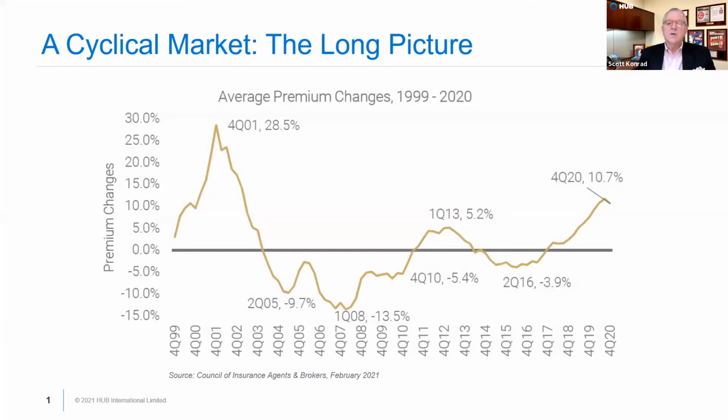There we go. So, as you can see, over the long haul, the insurance market is cyclical. There's just no getting around it. I've been at this long enough to have been through, I think, 4 different market cycles of different severity. The industry just doesn't seem to learn from its past mistakes. So it is cyclical. I would just accept that as a fact of life. But here you can see that since 2017, rates have been creeping up and up and up.